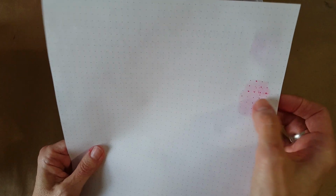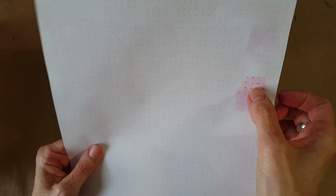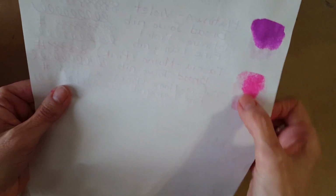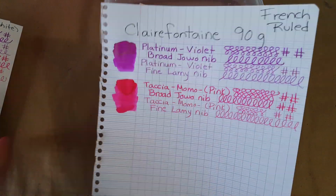Oh, I should be turning these over. I'm seeing bleed through quite often where I lay it on heavy with a paintbrush. Let's just go back and look. Yeah, even on the Tomoya River, this ink does bleed through with a paintbrush. Okay, and then let's go on to Clairefontaine 90 gram French ruled paper.